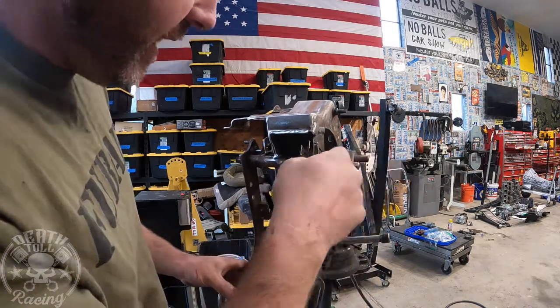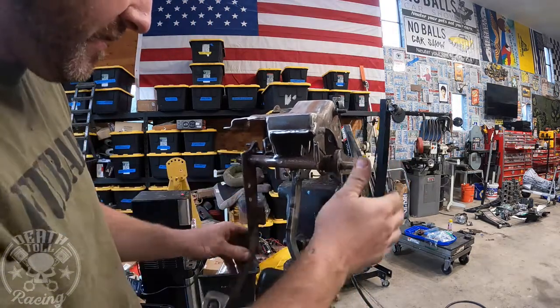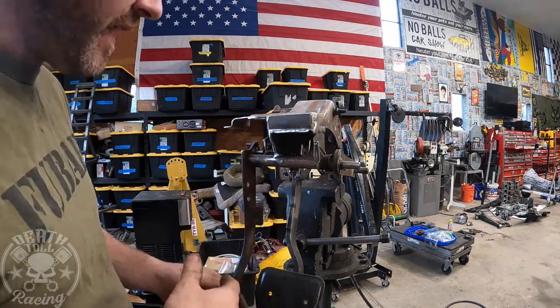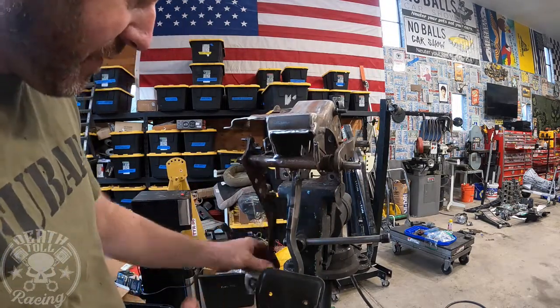This side's all good. We got our spring. I don't have my bushings in there yet. I'm gonna paint it, and then I'll put it all back together. It is really up to you if you wanna paint it or not. The factory doesn't paint them. They're just raw steel from the factory.